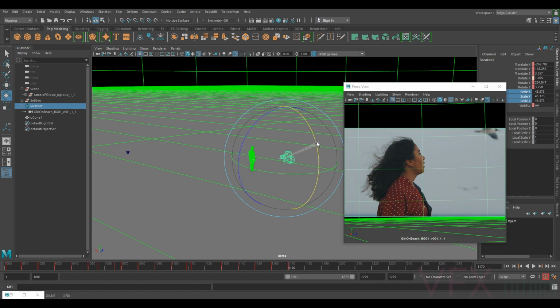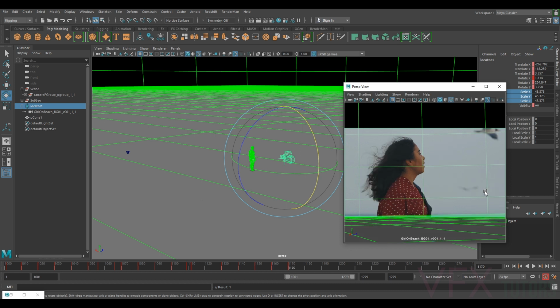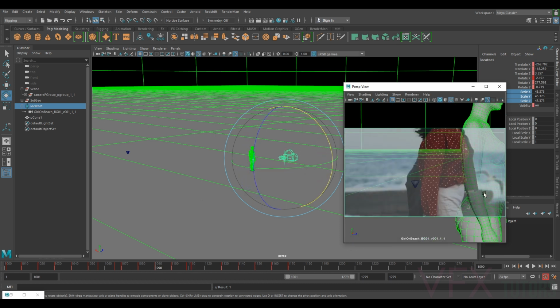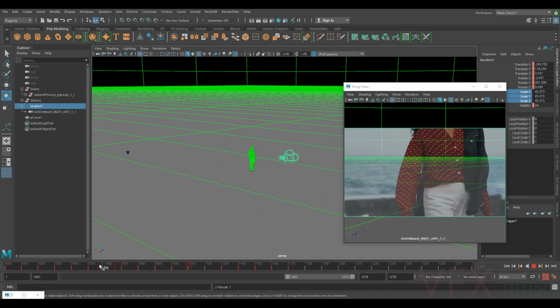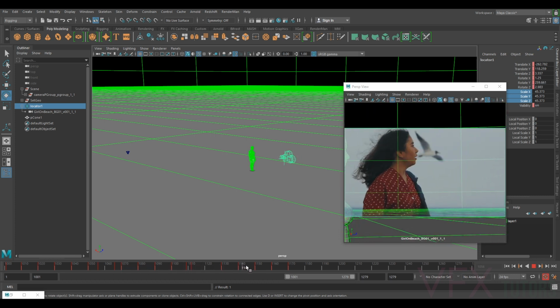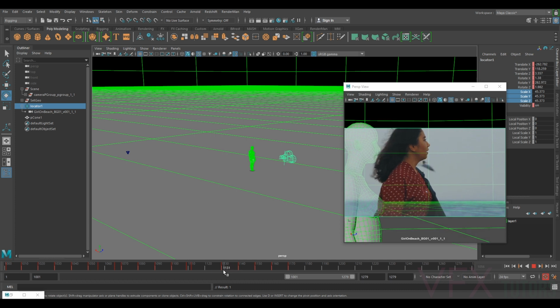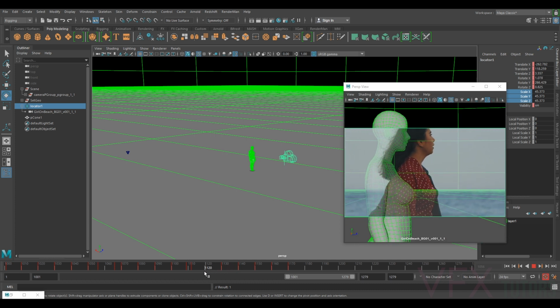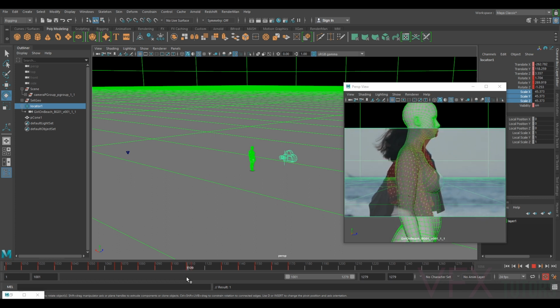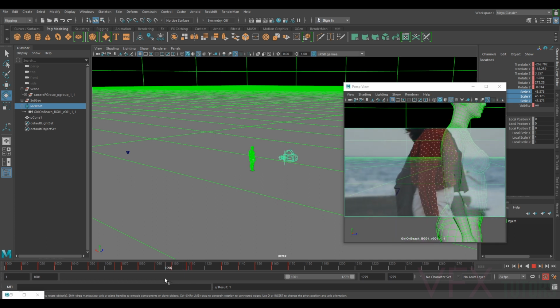I'm going to try and keep the X and Y axis as our main focus for now. Seems like we're getting something actually pretty good. Don't worry about the bumps, we can fix that a bit later.